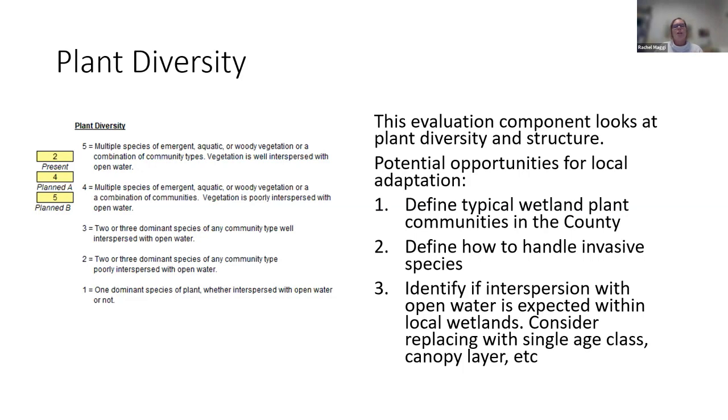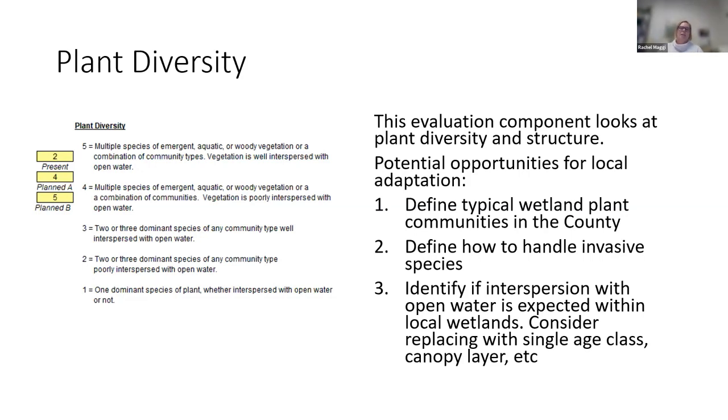One of these questions is really, the word invasive species actually isn't in any of these evaluation questions. However, in an ag landscape, we see a lot of grazed wetlands, okay? And so in the NRCS world, we're pretty happy if we have multiple species within the community type, especially if it's an actively farmed or grazed wetland. But you may want your local work group to differentiate how you're going to handle native versus non-native plants. I think there's a lot of room within each of these questions to expand upon them.